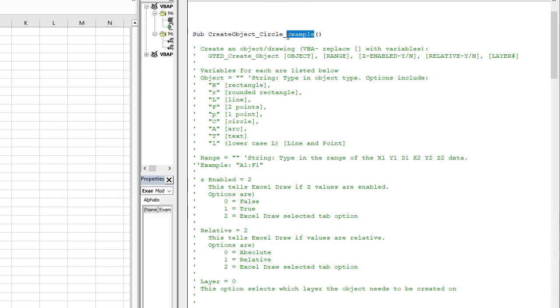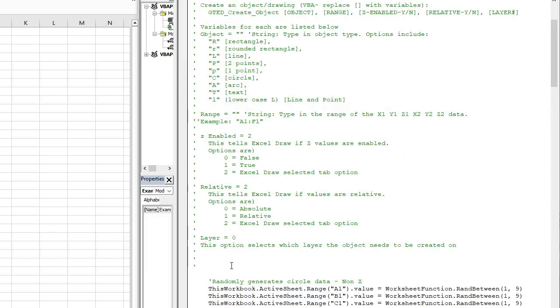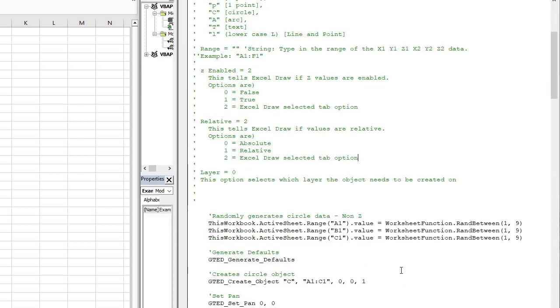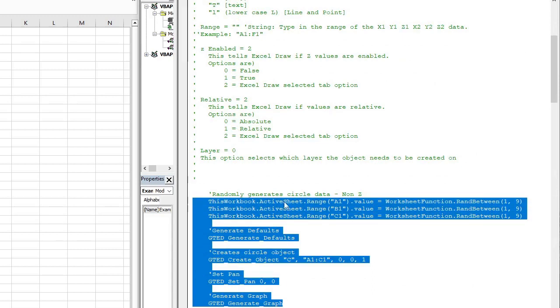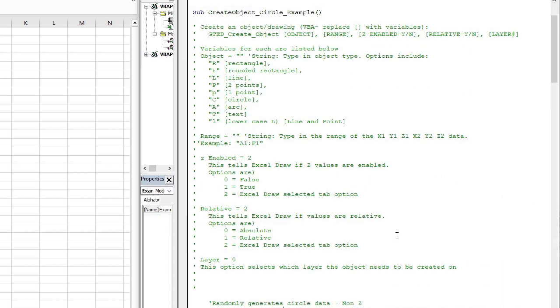They're specifically said example, and then inside of there you can see different processes that we use to create this with the commands. Now, any of these areas that are in the green, these are comments, so they don't actually do anything. The main lines of code that is going to be used are the black lines of code here. And it's pretty straightforward. The most complicated one of them all is the create object, simply because there's a lot of different objects that you can create with this. And they're all laid out here.